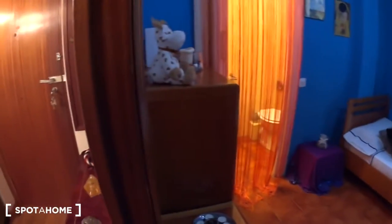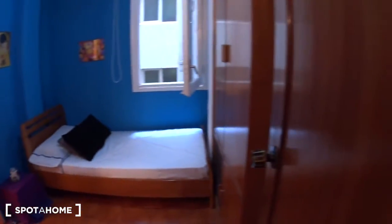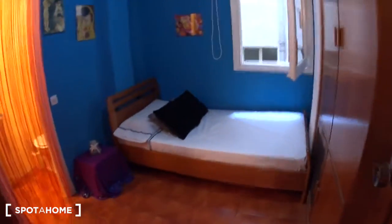Here you have a big mirror. In the bedroom you have a single bed, and here you have a closet with some hangers. Here you have the heating, and on the side there is a small closet with some space on top. On this side you have chests of drawers — so you have lots of drawers.